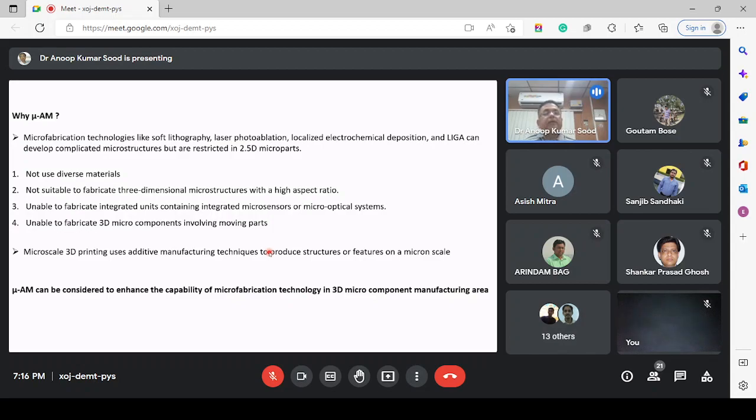Most of the available micro fabrication technologies may be able to generate a complex microstructure, but that is in 2.5 dimensional space. But they have some restrictions. Like if I want to generate a part using diverse materials, like at a certain location one type of polymer and at another location a different type of polymer, the existing microfabrication technology may not be suitable at that scale. We may not be able to generate high aspect ratio parts using these existing methods, like if I have to go for a profile cutter, say a small drill with some diameter and a big length, the existing process may not be suitable for that case. We may adopt additive manufacturing to get such high aspect ratio components.